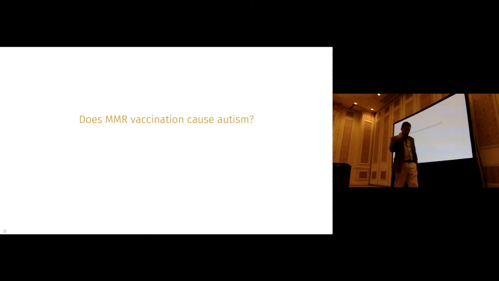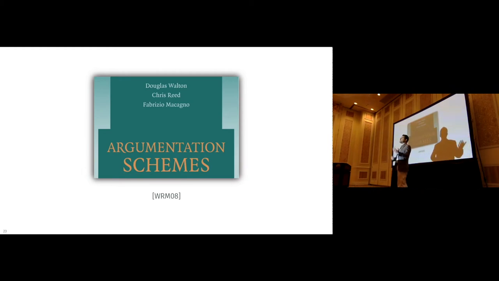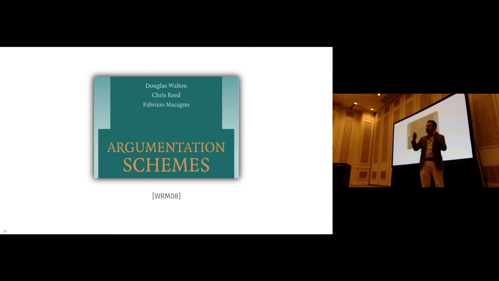in this presentation. And so let's start with the question: does MMR vaccination cause autism? That is a question that is particularly vivid in several countries, definitely in Europe and the United States. And if you are a scientist, you start with this as a reasonable research hypothesis, and you start saying, well, okay, how can I start formalizing arguments in favor of or against this possible hypothesis? The way we would do it in formal argumentation, most likely, especially in informal argumentation, is to use what are called argumentation schemes. They are informal patterns of reasoning that can then be formalized in logic just after. So we are going to go through this process of informal formalization first and then formal logic just after.